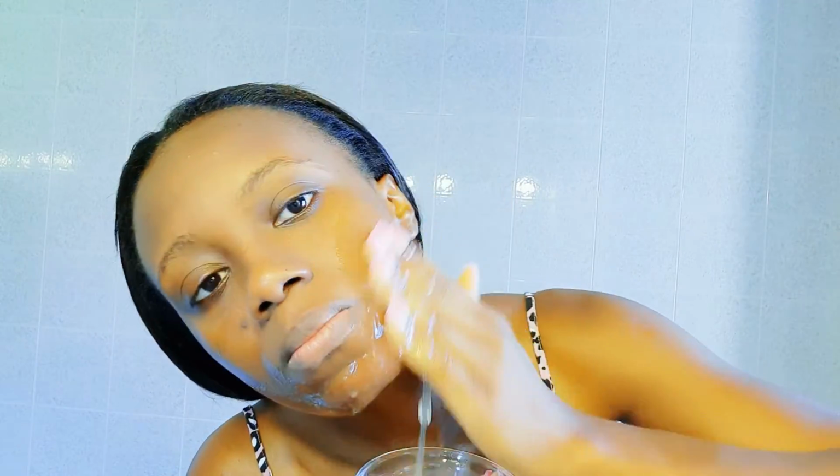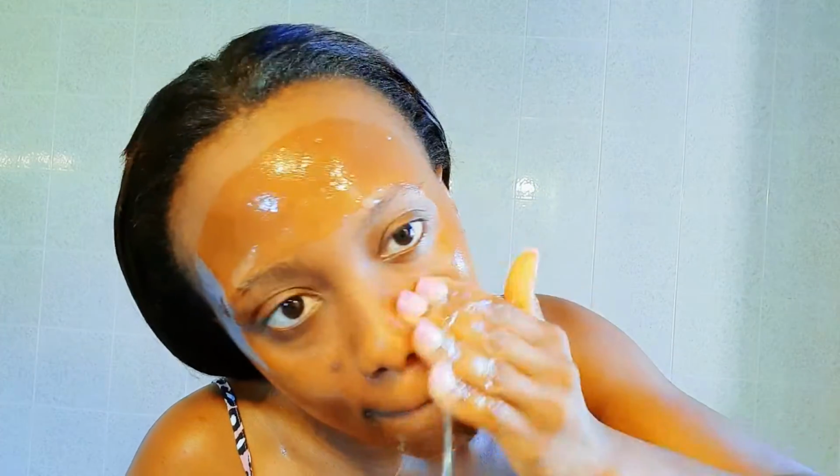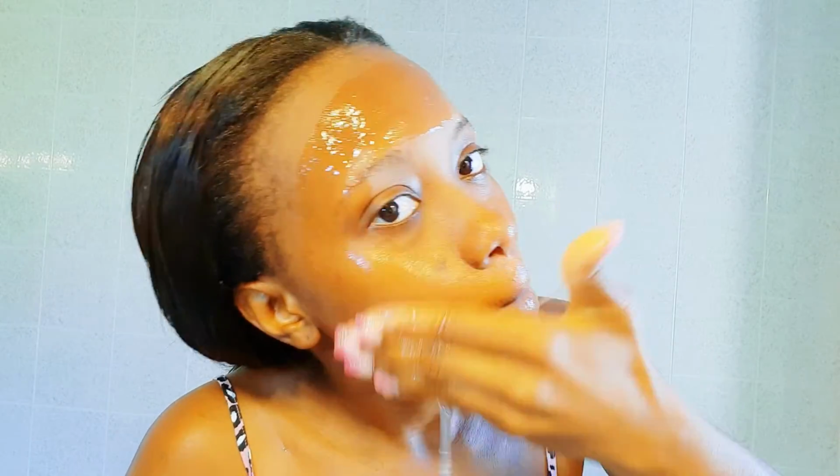You can put it on your whole body. This can be a little bit messy, but hey, it will give you good results, so it's worth the mess. Now, talking about hydration, aloe vera gel is one of the best substances you can use on your skin to improve the hydration. It naturally boosts the production of collagen, which makes your skin more elastic.